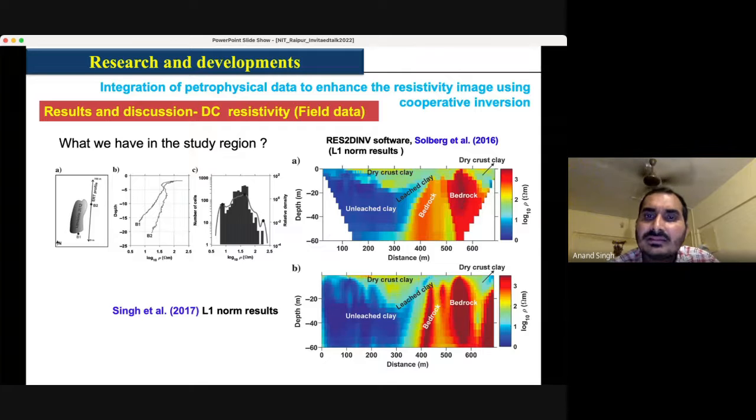So there are two main things we compare. Here we develop our own architecture for the interpretation of the resistivity image. Here is RES2D, one of the software packages to interpret DC resistivity data. I think each institution must have this interpretation software. So now you can get the idea that this is the clay feature you are getting over here, which is responsible for the landslide, which was sliding over this clay.